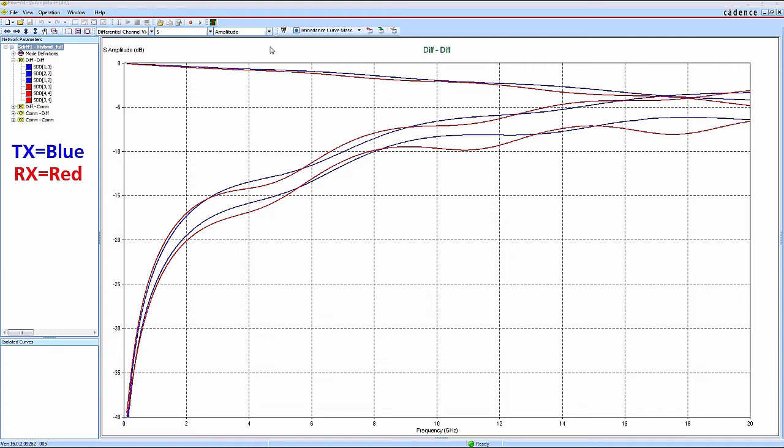Notice very low reflection or return loss at low frequencies for both TX and RX, with significant reflection at higher frequencies. Also notice fairly low insertion loss over the entire band. Both reflection and transmission show impedance ripples, which are due to die side and board side parasitics, as well as trace impedance differences versus expected values. Let's examine the phase of the S parameters.